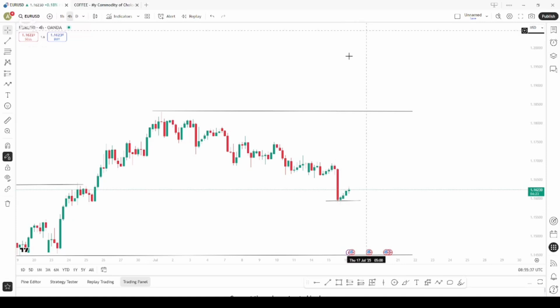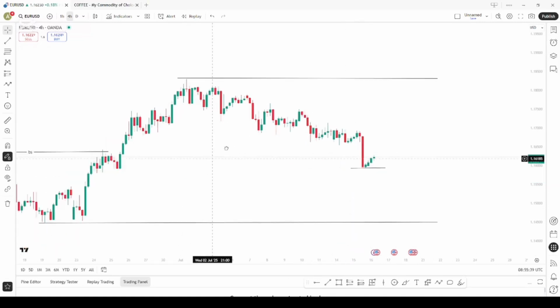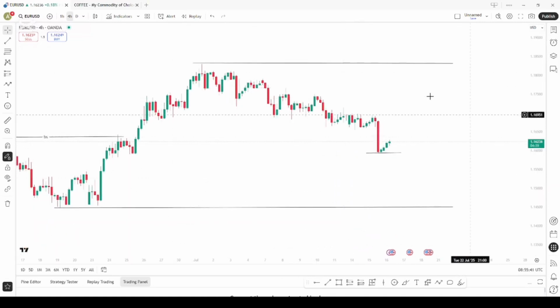Okay, now you can clearly see. You see how we are also coming up into this. Now we will find ourselves here in this range. Price tapped, created a low and a high, so we are in between this range. You get it? This is the low of yesterday that we have marked, but we have also not marked the high of yesterday, because we know in case price pushes this, we're going to go up.